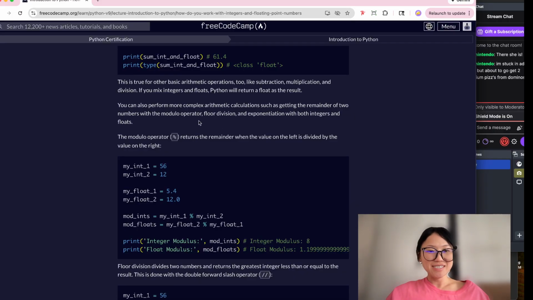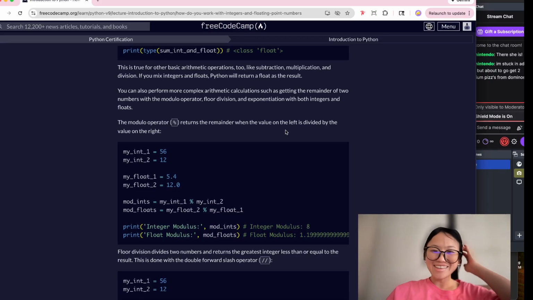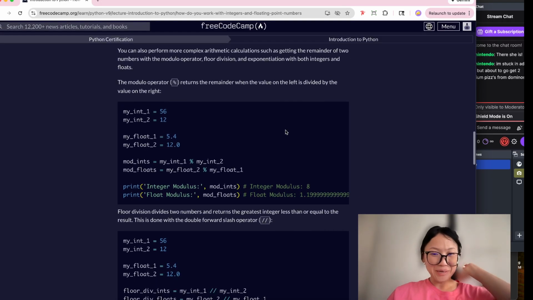You can always perform more complex arithmetic calculations, such as getting the remainder of two numbers with the modulo operator, floor division, and exponentiation with both integers.